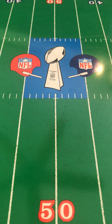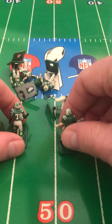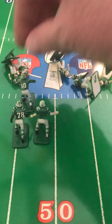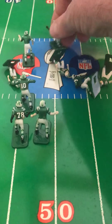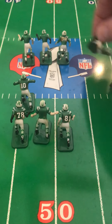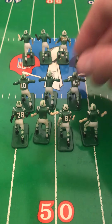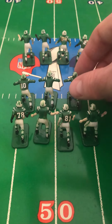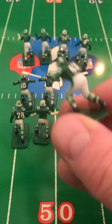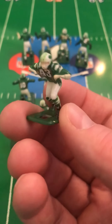Now we're going to the AFC East for a set of Black Shoe dark New York Jets. This is a team you see a lot in the hog leg version because they came with a game, but you don't see a whole lot in this pasty skin tone Black Shoe version — that actually makes them a little bit rare. Pasty skin tone, Black Shoe, home uniform New York Jets.